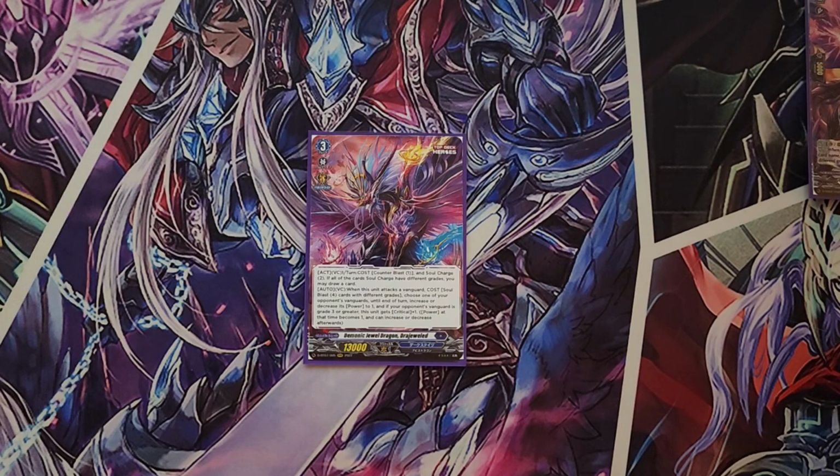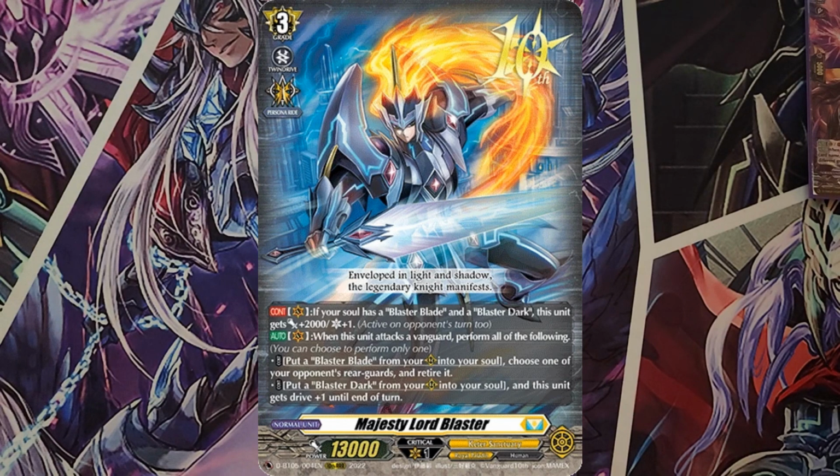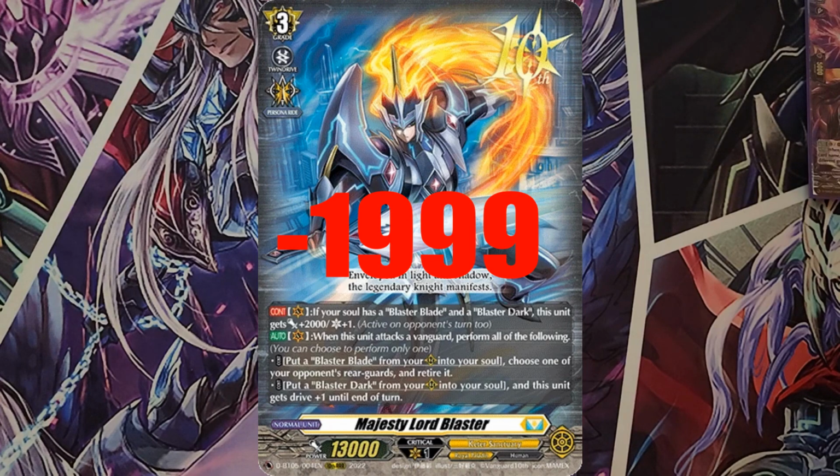However, another thing to note is, what about Vanguards that get continuous power buffs? MLB would be the primary example of this. Essentially how it goes is, and I've checked this is real info, it basically checks their power at the time and then decreases their value based on that. Let's take DMLB. DMLB is 15,000 at all times. That means that he's withstanding a negative 14,999. So if for whatever reason he lost either the Blaster Blade or the Blaster Darkened Soul and thus lost 2,000 power, his power would then become negative 1,999. So no, if they have continuous buffs that give them power, it doesn't override this.